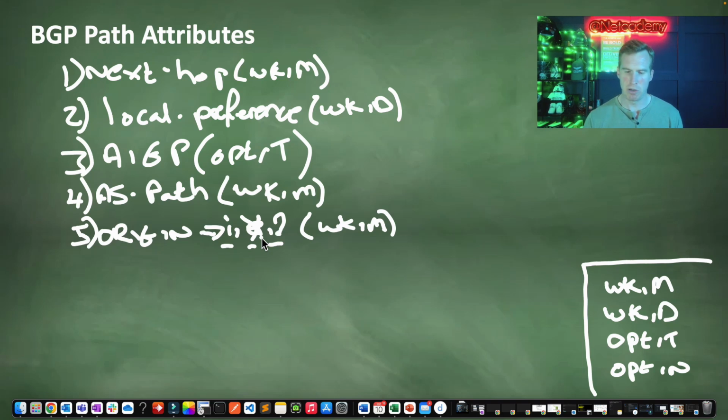In the Cisco world, you'd see a question mark when you've got a BGP router which is exporting some kind of internal gateway protocol like OSPF or some kind of static route, and they're exporting those routes into BGP.